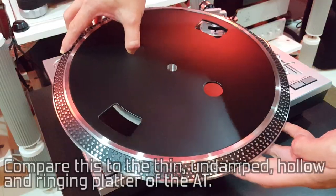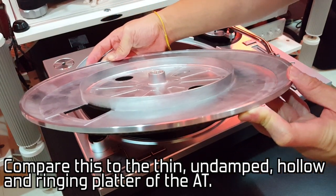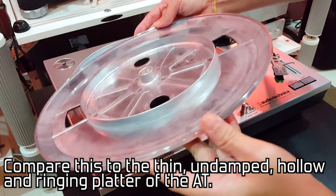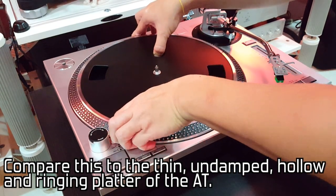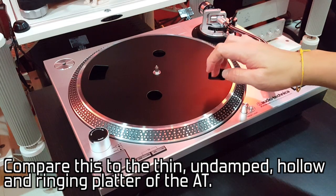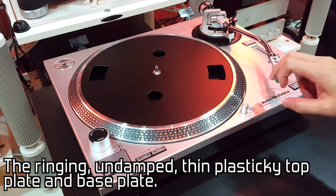All these as opposed to the hollow, thin, undamped and ringing platter of the AudioTechnica. And likewise the tacky, plasticky and undamped top plates and base plate.